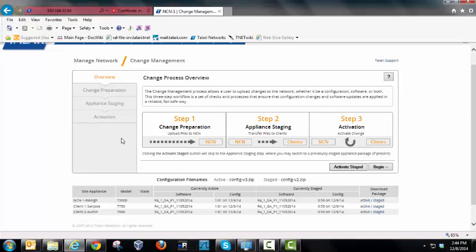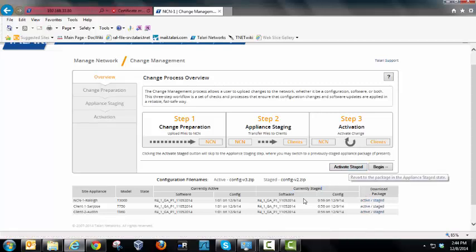This is the home page basically for our 3 workflow process. Down below here is a database, and you can see this table that shows the site appliance right here, the model T3000, T750, T860, the state of it, which you'll see when we're actually pushing things, but the software and configuration for the currently active. Now this is the currently active, what's running on the boxes right now, and this is the currently staged, what's in that backup partition, what was running prior to the currently active, and you can see the time date stamps on there. And if we needed to download, there's some links there that we could download.